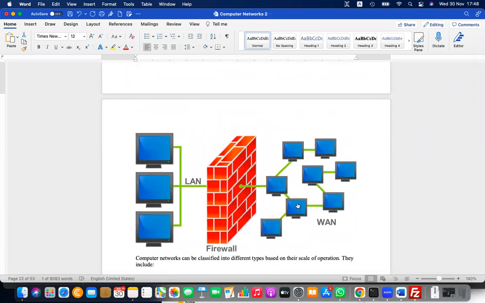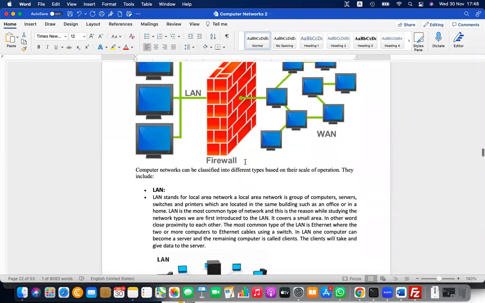Sometimes you will be asked to draw diagrams like this. You can see the local area network and wide area network, and in between the firewall is there. In the firewall, you can see ports, but here you cannot see them. But these ports are open for different purposes. Firewall can even control the internal traffic going out. So if there is information which does not match the corporate policy, it will also be blocked by the firewall. Let's say somebody is sending secret company information out, but the firewall can see that and block it. So it's working both ways.